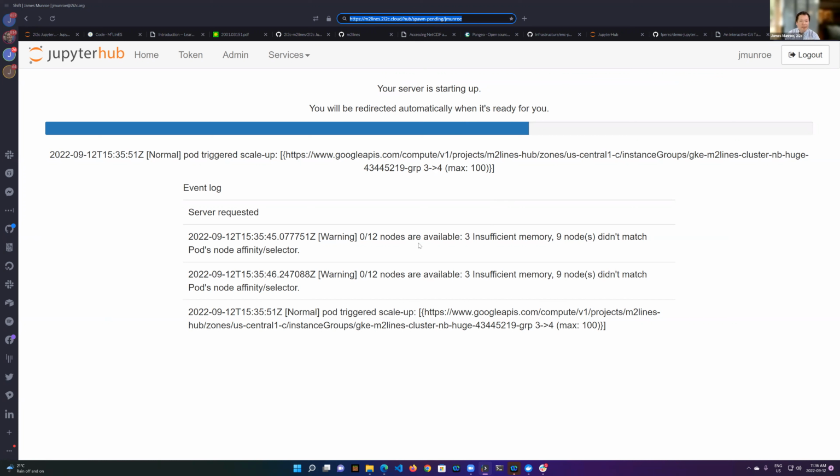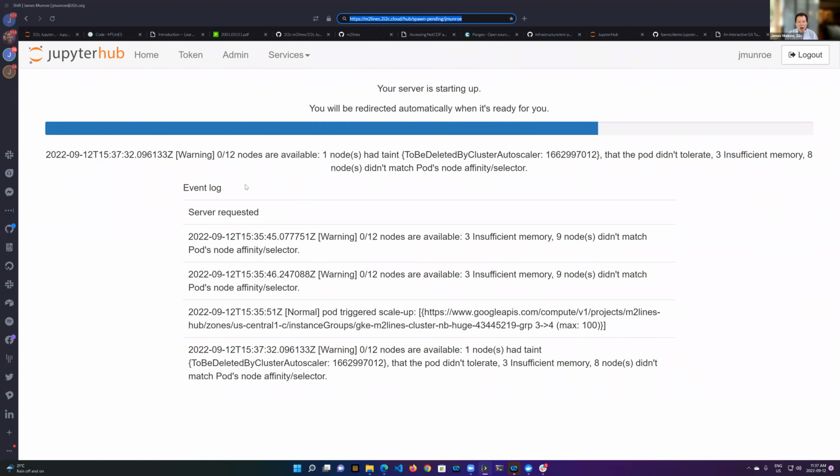Now, there is the functionality for some of our hubs, we say cull these servers, right? So it is possible for us to configure things so that if you're not using a server for a couple of hours, it turns itself off. From what I can see in the configuration details, I think these servers keep on running unless you turn them off. So for the sake of sharing resources, when you are done with a server, you're done for the day, just like saving power by turning off your desktop computer, you'd want to go to this hub control panel and shut it down.